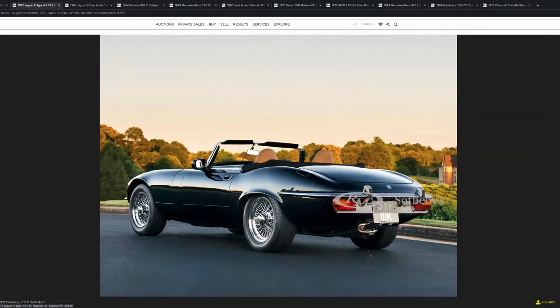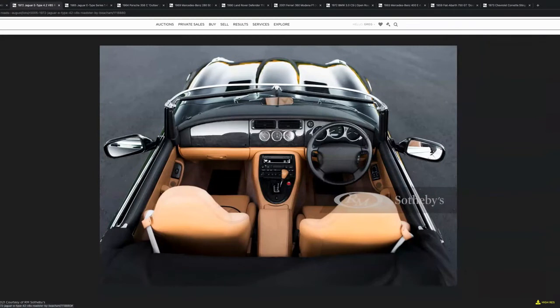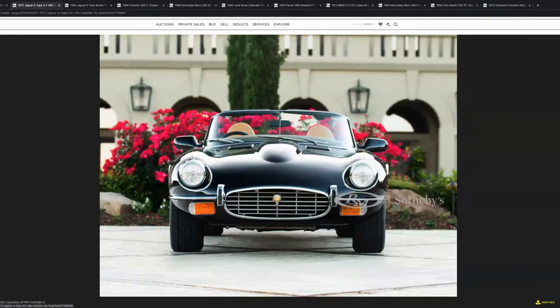So here's what you've got, Greg. And we all know about this. All of your listeners are fully cognizant of what is happening in the collector car community today. And some will tell you that it's a little bit younger crowd. I say that it's somewhat age agnostic, but it's the fact that people really like to use their cars. So we're seeing the resto mods, the outlaws, cars that have that traditional shape and style, but they have contemporary driveline and running gear. And yes, there is an organization outside of Eagle where you have to pay multiple millions of dollars to get your E-Type. And there's Beacham, and they have been doing this for a while.